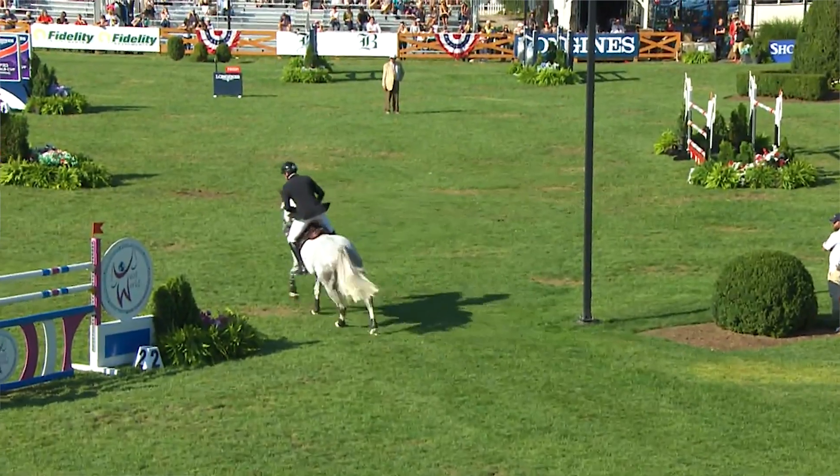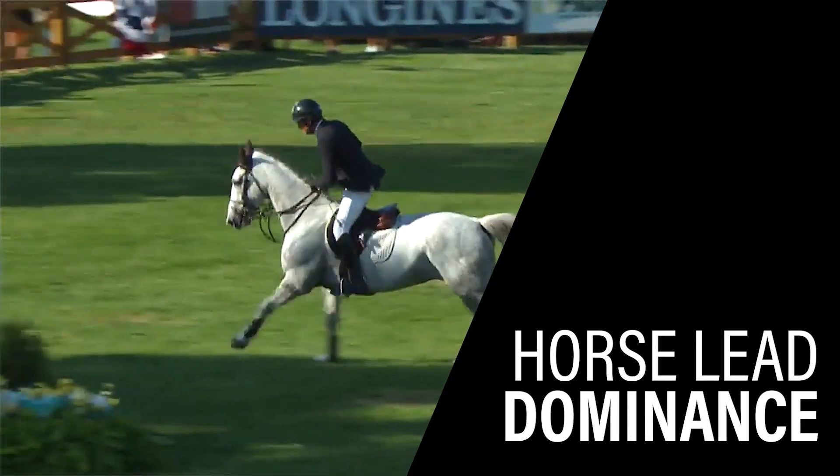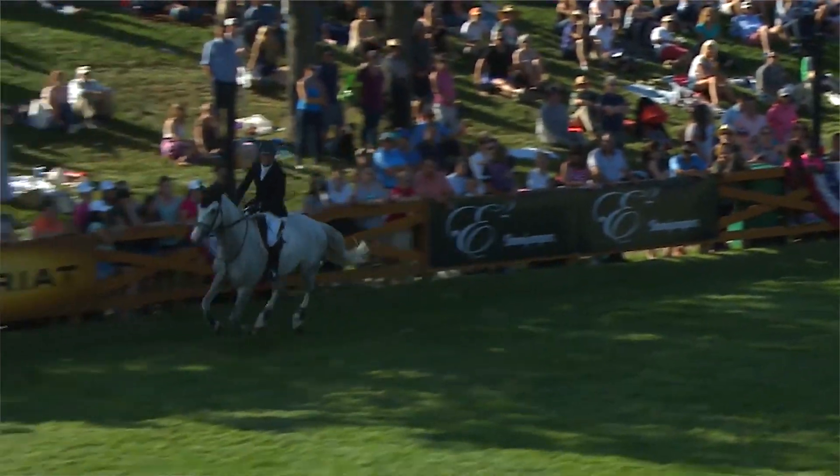Another hypothesis is that horses, like humans, may have a dominance for a certain lead. Just like a human has right or left hand dominance, a horse may have a dominance to a certain lead — either left lead or right lead. And because a lot of these horses come from Europe, and when you watch a lot of the schooling rings over in Europe, they tend to only go in one direction because the schooling ring is so small. So this may also factor in to the horse spending more time on the left lead, which causes some asymmetry when they actually enter the ring, causing more faults off that left lead.